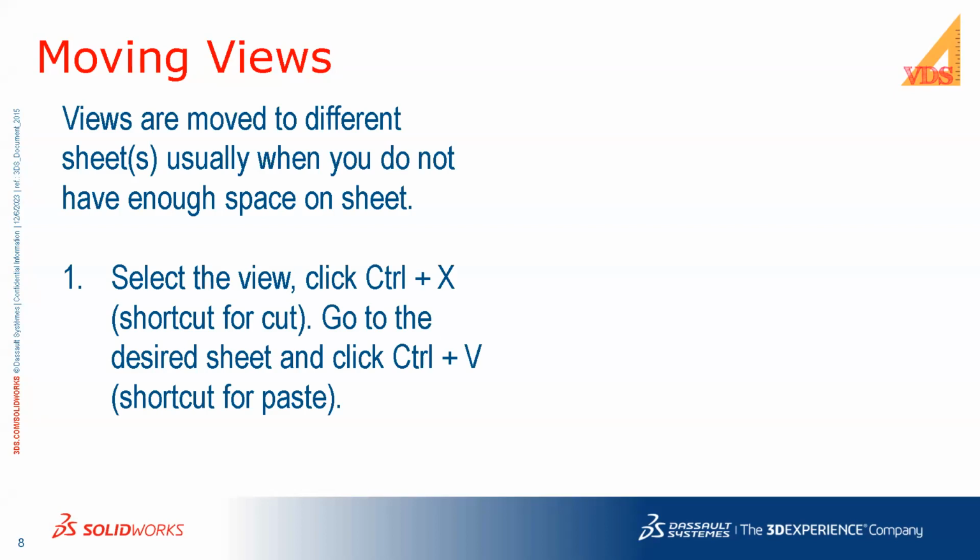One way is to do a Control X, which is the shortcut for cut, and then go to the desired sheet and do a paste. This sometimes doesn't work for all the views. I'm not sure of the reasons why SolidWorks does not allow a cut and paste for all of the views or items. But in case SolidWorks is not able to do it, it will give you a prompt that it cannot. In that case, the easiest option is to simply drag the view in the feature manager onto the desired sheet.